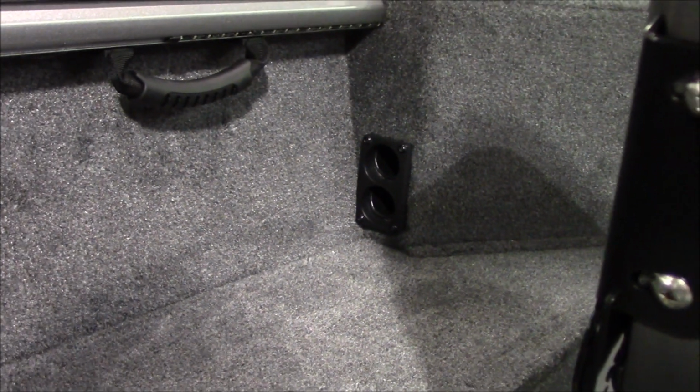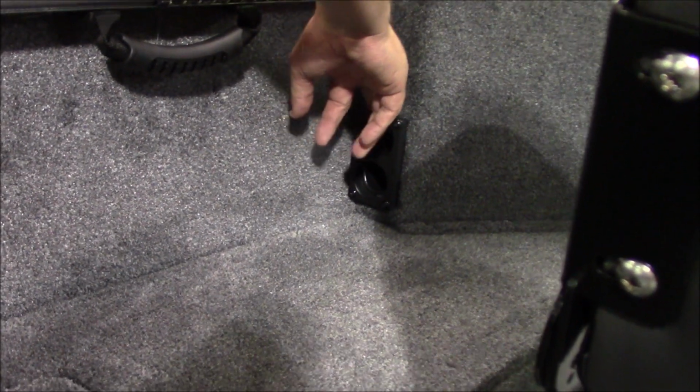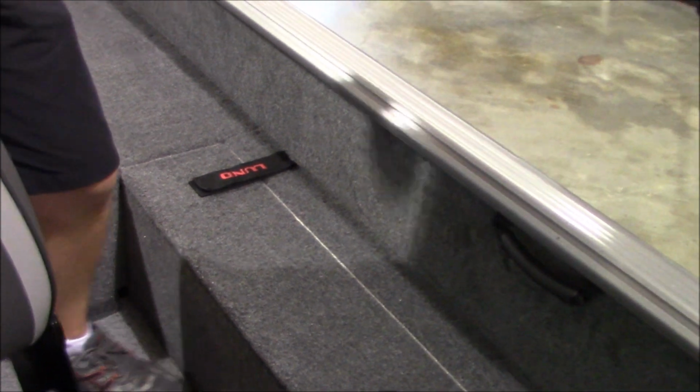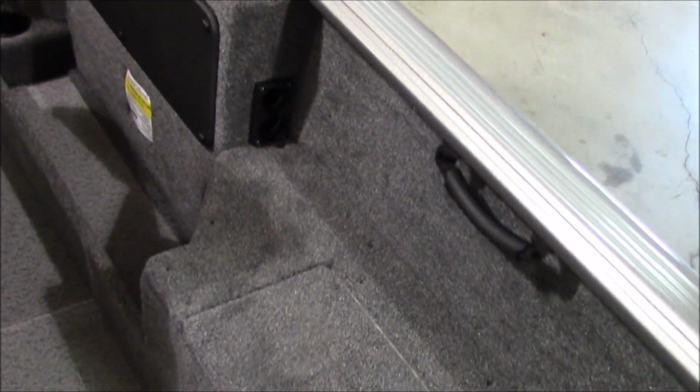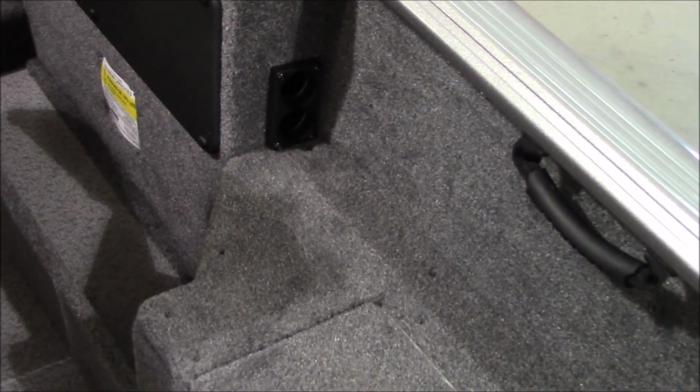So you got these two rod tubes, and there's one on both sides of the boat. And then there's this Velcro strap here as well, so if you're just quickly going from point A to point B, and you don't want to have to put your rods clear back away in the main rod box, that's just a nice feature to have.